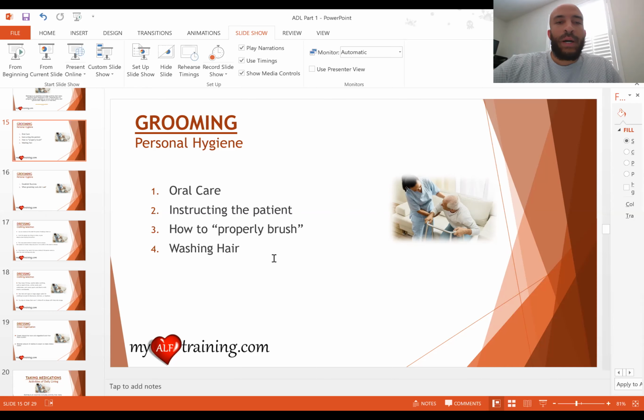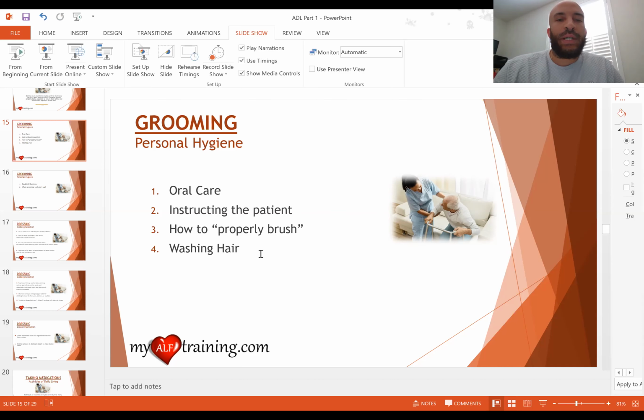We talked about properly brushing the teeth two times, once in the morning, once at night, and washing the patient's hair. Now, not every facility has the shower washing caps. If you do have the shower washing caps, that's great. Washing the hair doesn't need to be done every night. But when you do wash the patient's hair, you want to make sure that you have a tear-free soap, shampoo preferably, that they lean their head back, and that we put a towel over their shoulders.